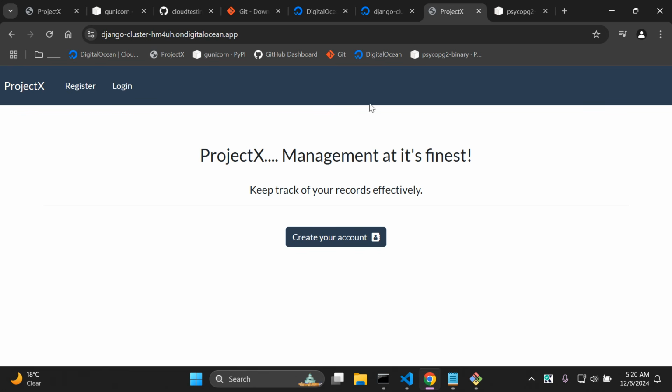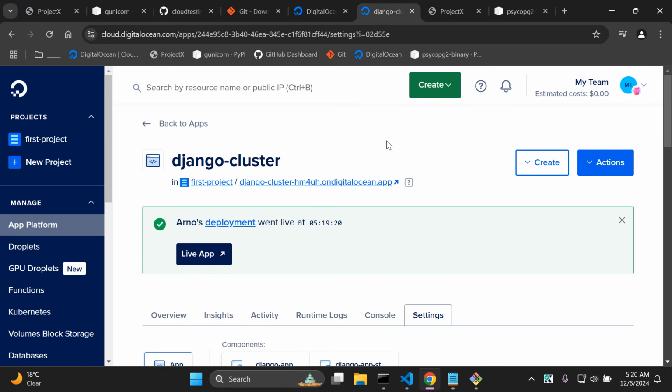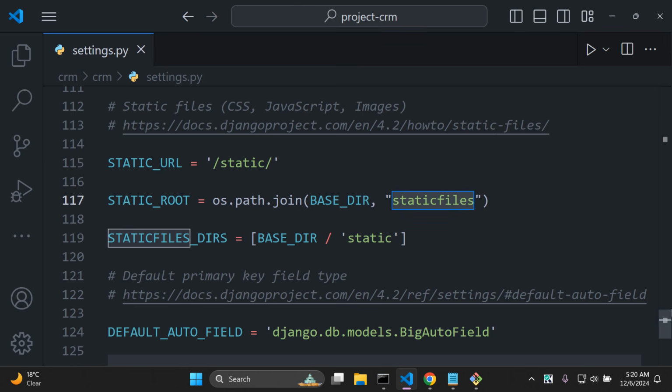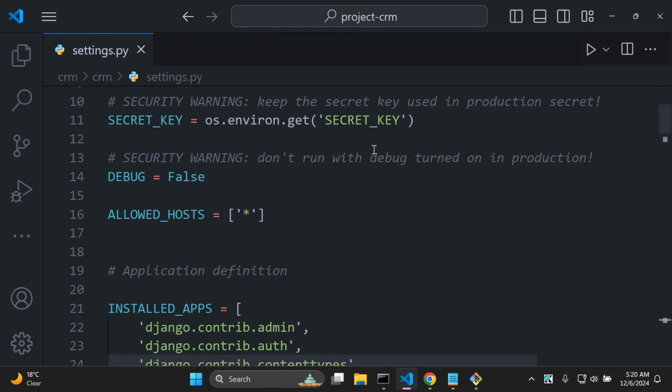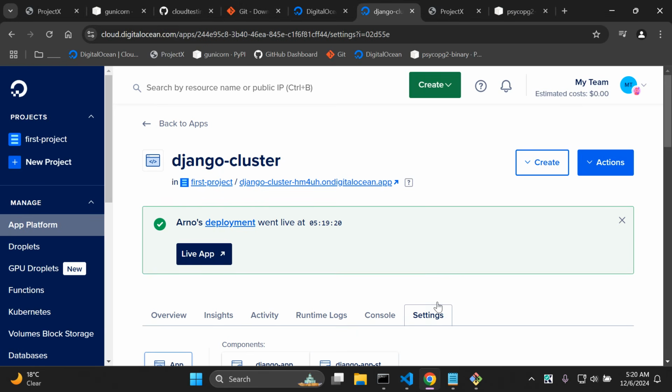Now, the next thing that I want to show you is how we can go ahead and update our code. A good test of this is going to be to change the allowed hosts setting. If I go to the top, we can see allowed hosts is set to all hosts. So for safety, we want to put in just one domain, which is essentially going to be this one right here.